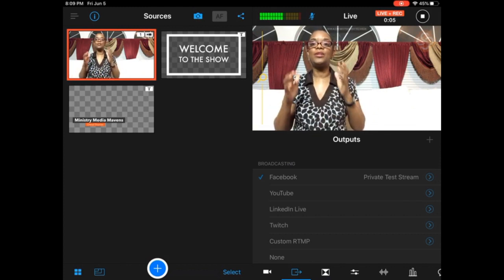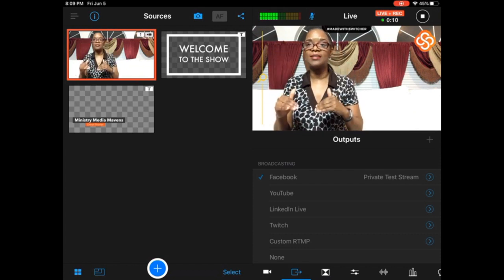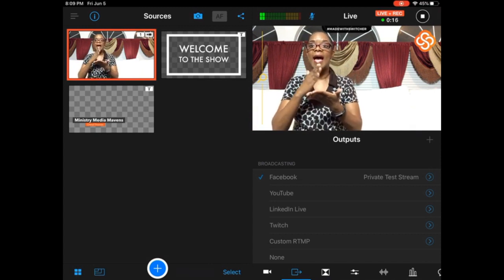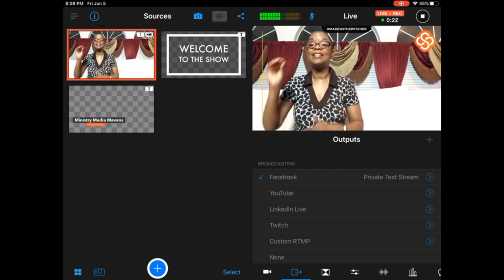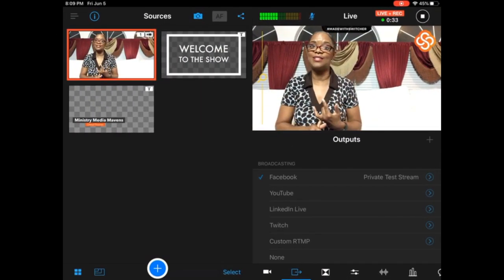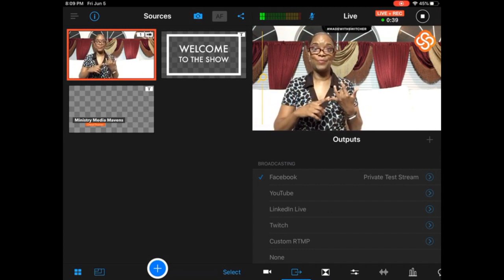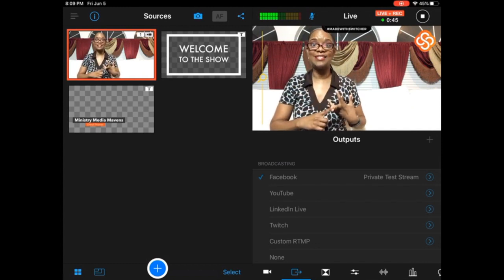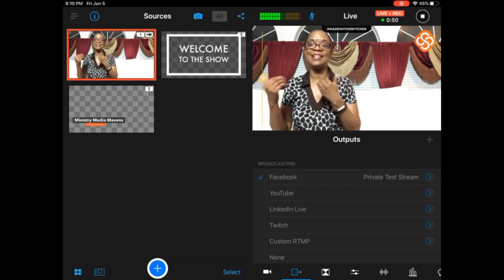And so what you'll see, mine is already set up, but what you'll see is it'll bring up a dialog box. And that dialog box is going to ask you, where do you want to go live to? And it's going to ask you to connect your Facebook and your Switcher together. And it's going to ask a whole lot of questions, and I want to go ahead and prepare you. The questions it's going to ask are, do you give Switcher permission to access your profile, to access any Facebook groups that you have, to access your Facebook page? And if you want to use Switcher, then you'll have to accept all of those permissions.